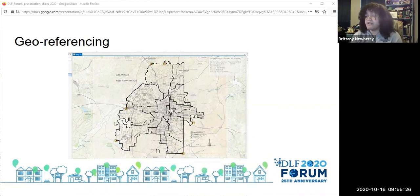QGIS, which is previously known as Quantum GIS, is a free and open source cross-platform desktop GIS application that supports viewing, editing, and analysis of geospatial data. ArcGIS is a geographic information system for working with maps and geographic information. It is used for creating and using maps, compiling geographic data, analyzing mapped information, sharing and discovering geographic information, using maps and geographic information in a range of applications, and managing that information in a database.